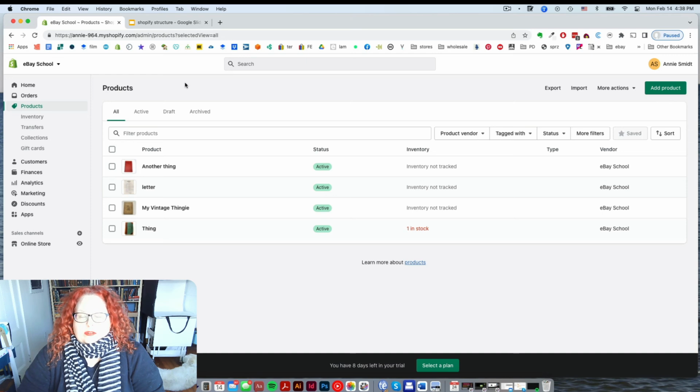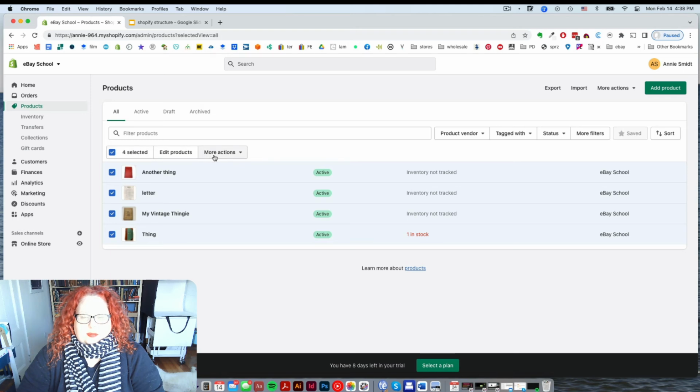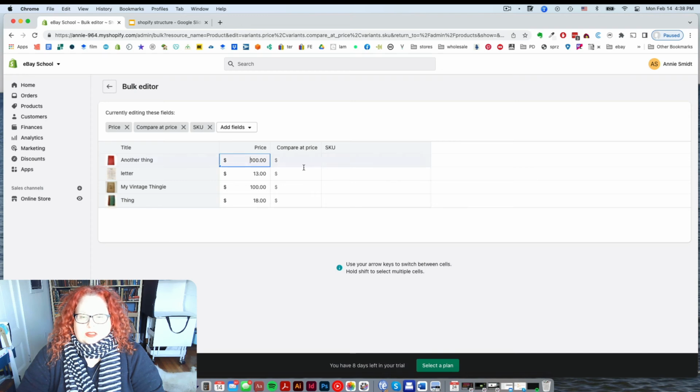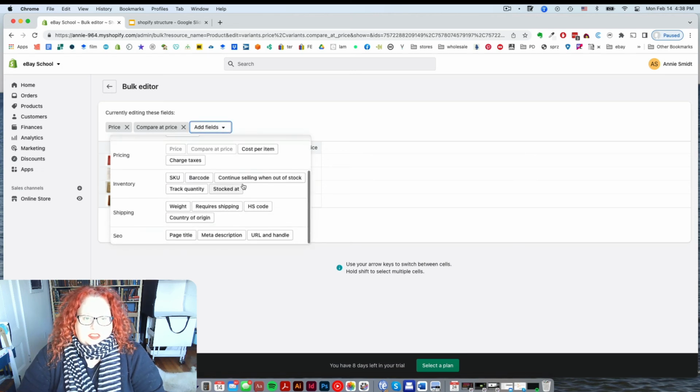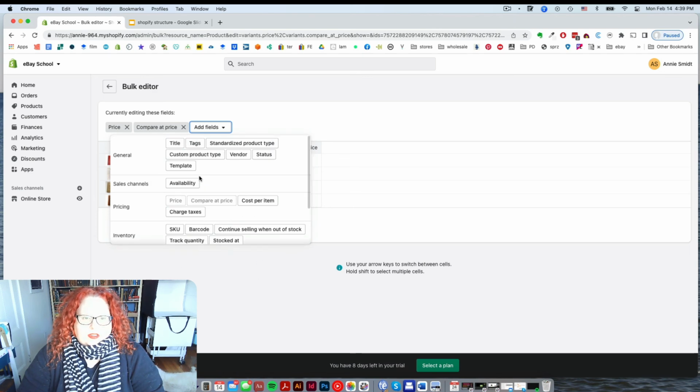I should show you that with either of these, there's one more cool way to do bulk editing. I showed you just tweaking things that pop up, but you could also, if you select all these and say edit products, you'll get this other screen that's like a table. And you can choose which fields are in here. So if you want to change a lot of stuff, like the price of everything all at once, you can do that. Or if you want to change all the SKUs, or say you don't use SKUs, you can unselect that. And say you do want to change all the barcodes or the weight or something, you can add that into your little chart here.